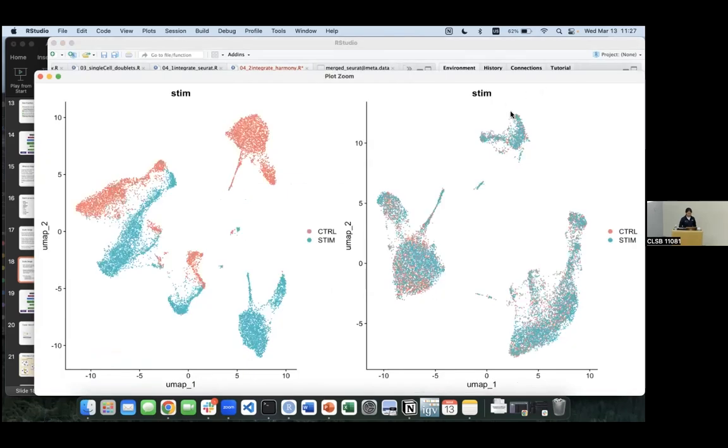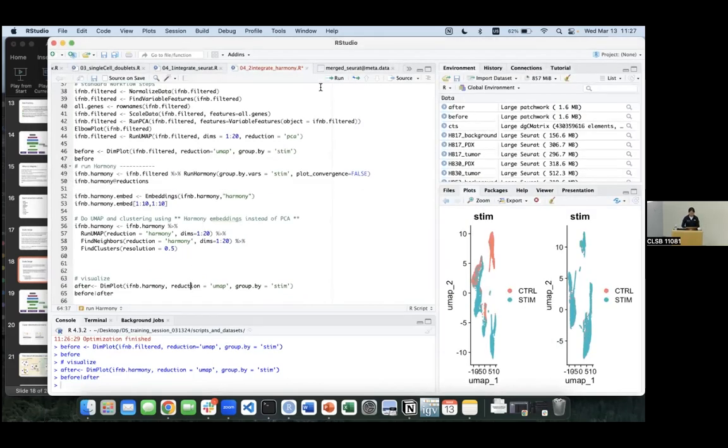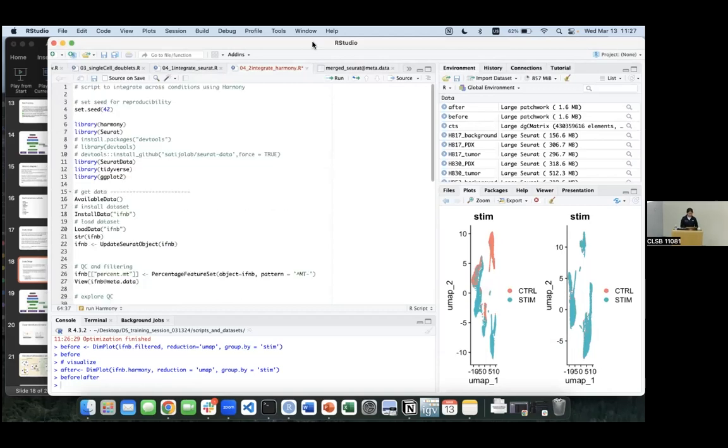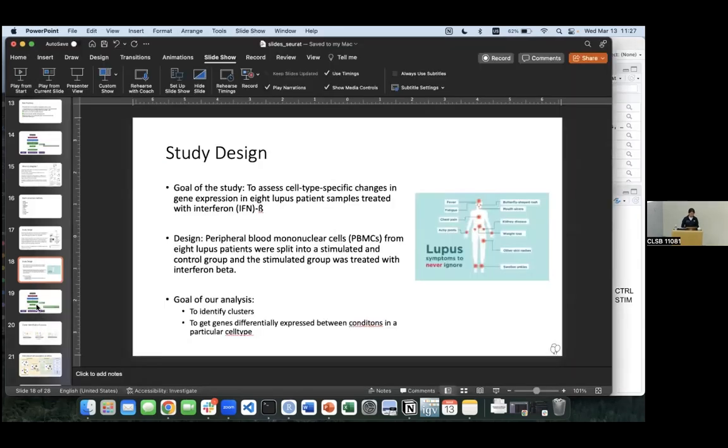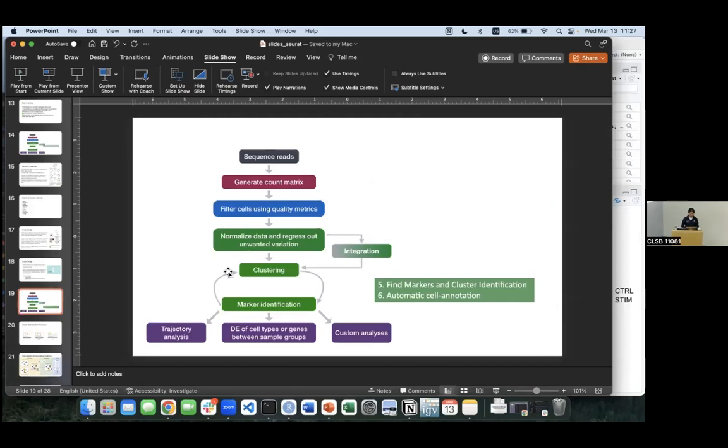You can see that after the harmony integration, the two groups have been integrated well, and the batch effect between the two groups has been significantly mitigated. Okay, so this is the harmony pipeline. I'll upload everything to GitHub after this workshop. And so next step after the integration, you would find the markers and do cluster identification.